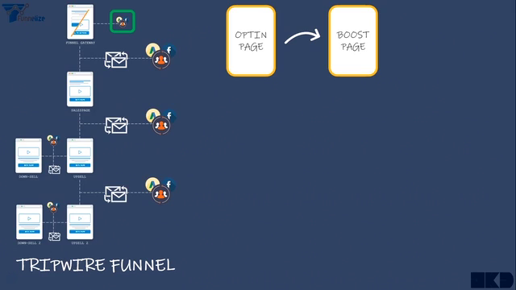And that is your opt-in page, where someone goes and enters their name or their email address or any other contact information, and then they end up on your boost page. And remember, your boost page has a video, it has an acknowledgement at the top of the page, and it has a call to action button, which will then take them onto the next part of the funnel.